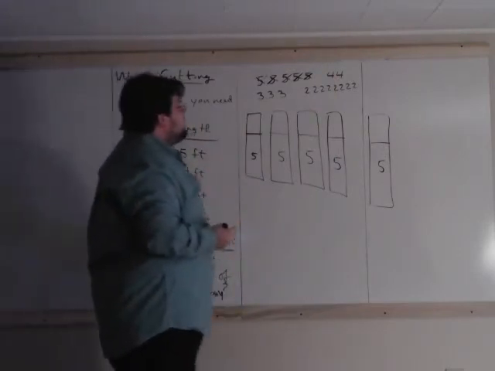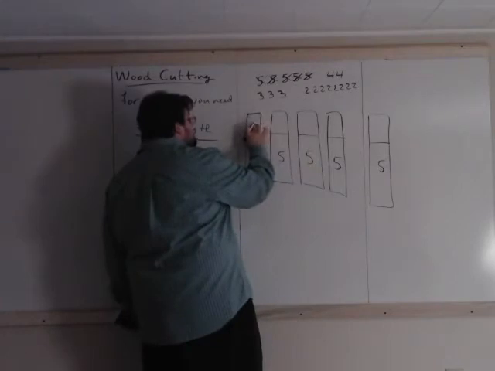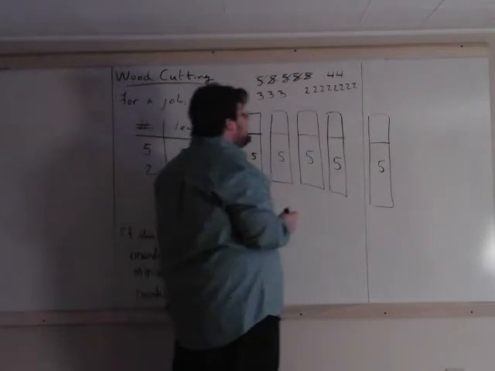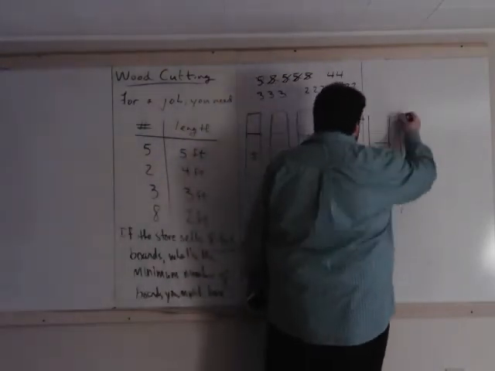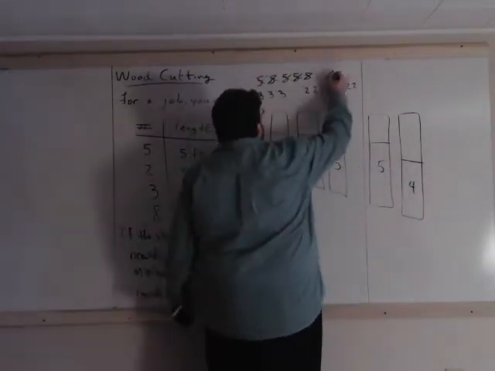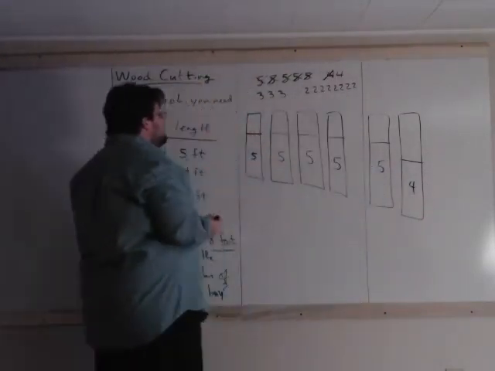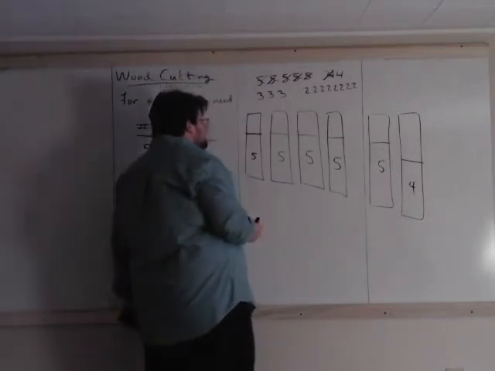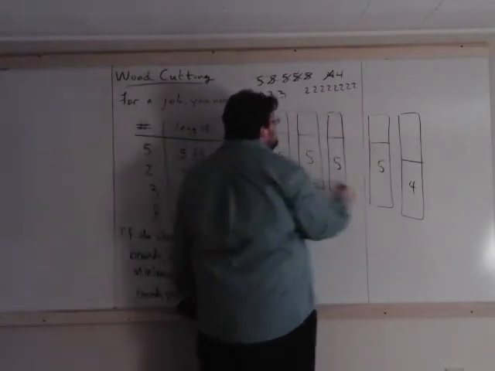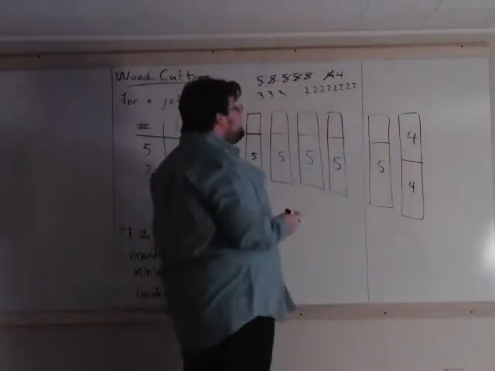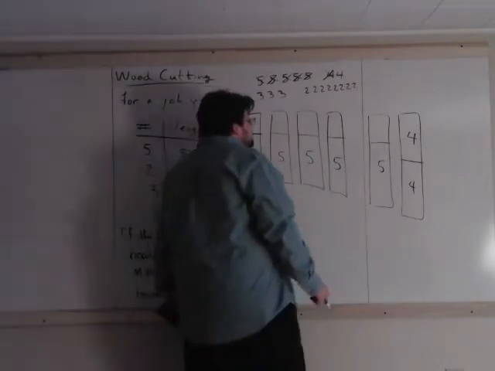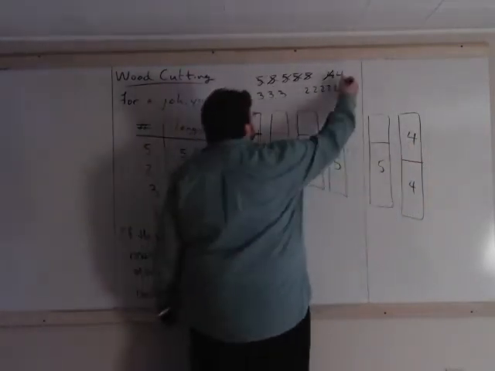Okay, now let's deal with the 4-foot pieces. All that's left on these boards are 3-foot pieces, so we can't put a 4-foot piece there. So we'll need a new board, and we'll put a 4-foot piece there. Now we have a second 4-foot piece. What can we do with that second 4-foot piece? We can't put it in any of these first 5 boards, but we can put it over here. And if we can fit it somewhere, we're not going to use a new board with this algorithm. So here, we're going to put that 4-foot piece there.